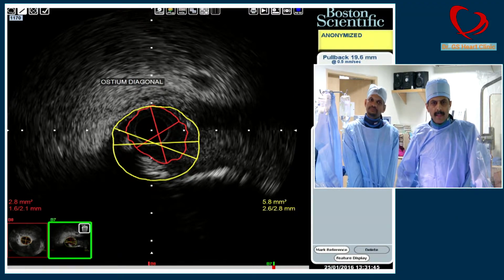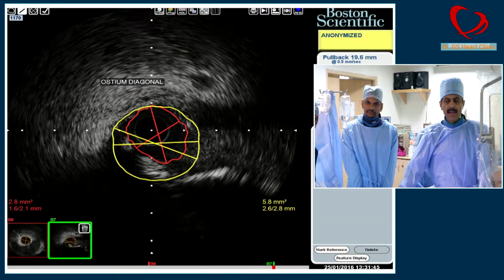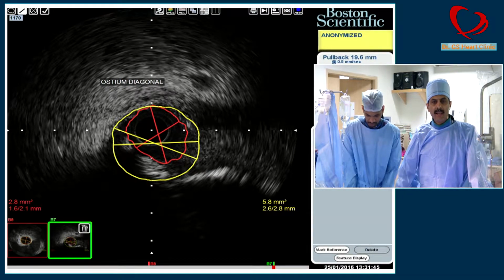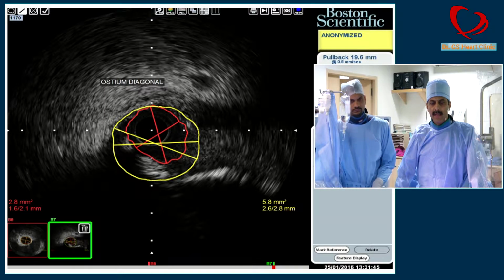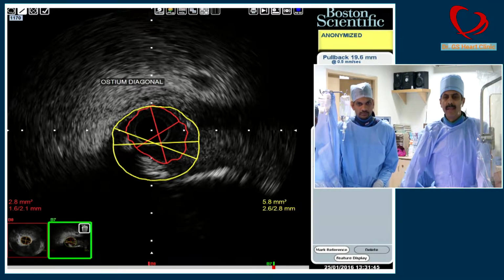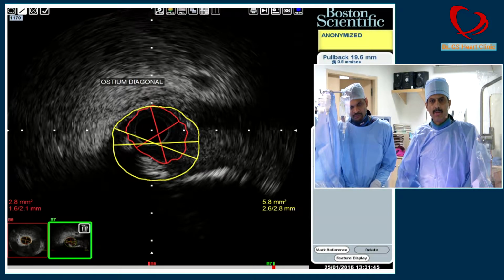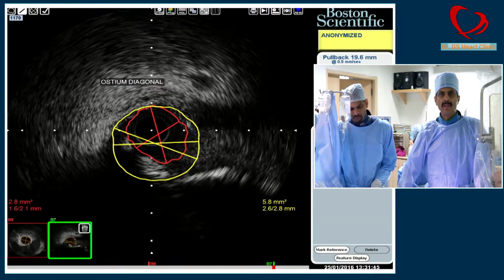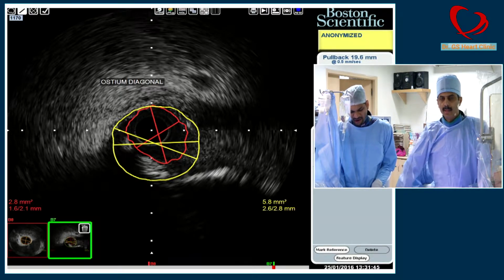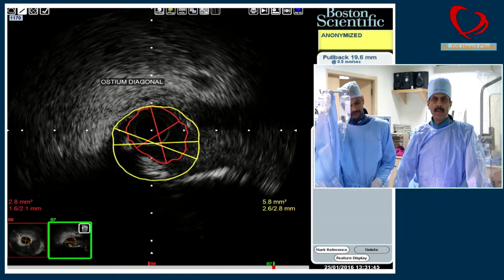So we will take a short stent at the diagonal, and first we treat the diagonal, and then we move over to the LAD. So the strategy is now DK crush to LAD diagonal, and probably leaving the left main. That is the strategy now, with the IVUS findings clearly showing there is not much disease in the left main. So let us proceed with the DK crush, and we will do a stent.